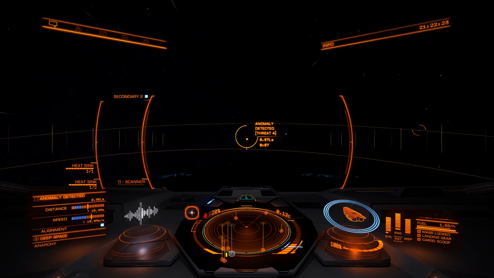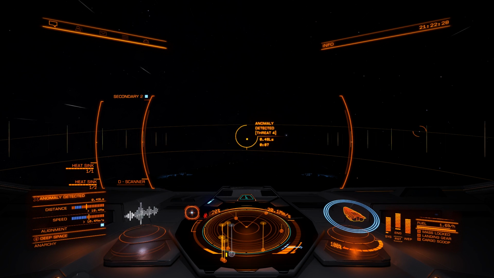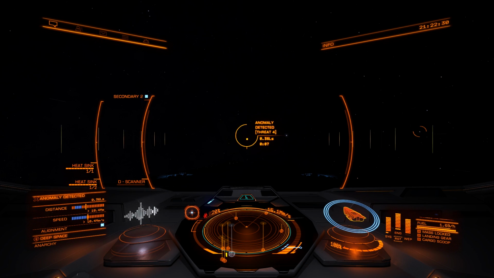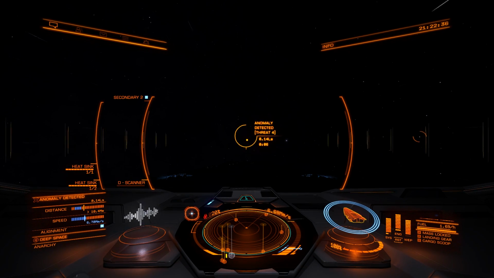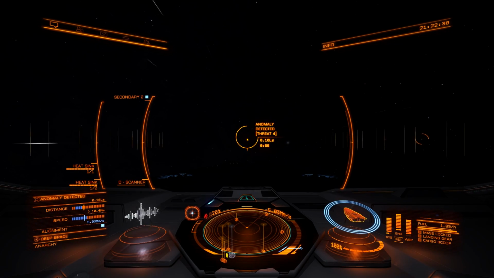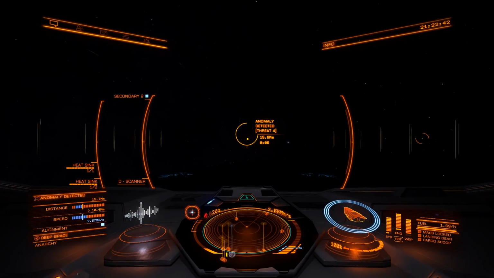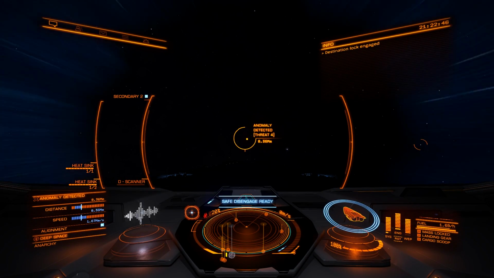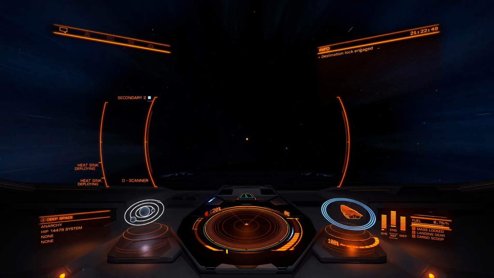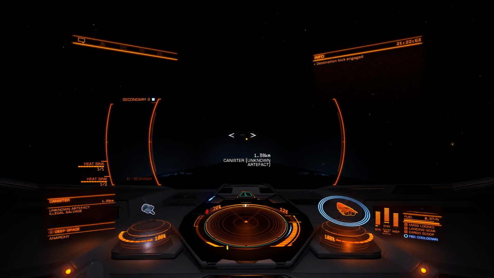Before, you used to be able to just go to a planet's surface and land down next to an Anaconda, blow up a couple things, and get an unknown artifact every time. However, this is the not fun, but only real way to do it now. So you need to come to HIP 14479 and look for these anomaly detected signal sources. Once you find one, you drop into it and look for one of these little guys.